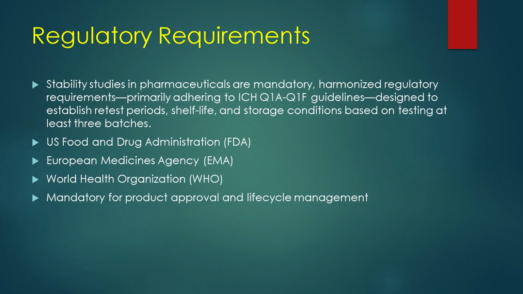Let's see regulatory requirements. Stability studies in pharmaceuticals are mandatory harmonized regulatory requirements that primarily follow the International Council for Harmonization Q1A to Q1F guidelines. These studies are designed to establish retest periods, shelf life, and recommended storage conditions based on data generated from testing at least 3 batches. Global regulatory authorities such as US FDA, European Medicines Agency, and World Health Organization rely on stability data to evaluate product quality.